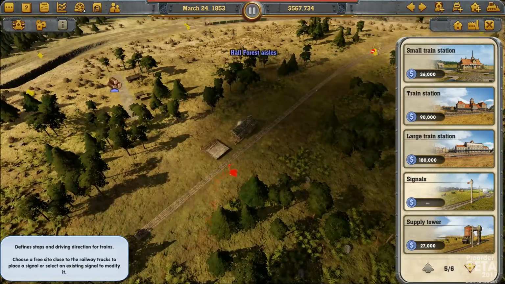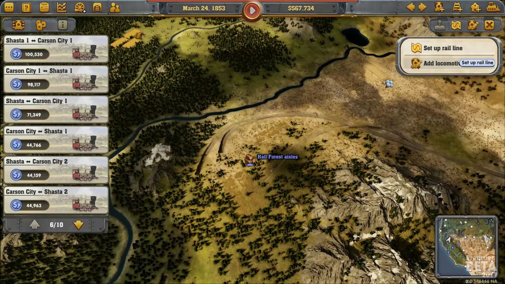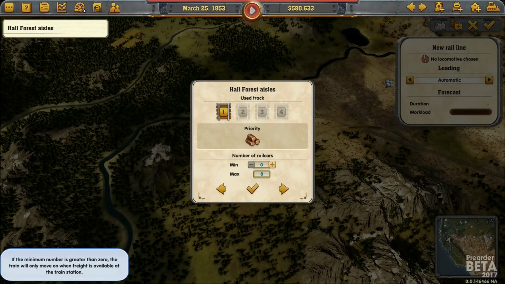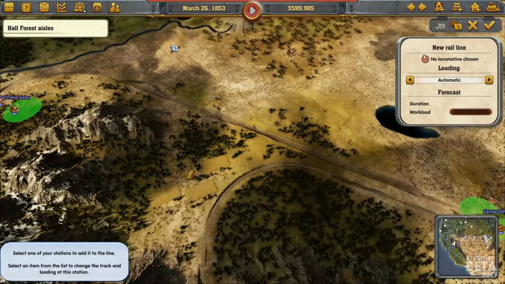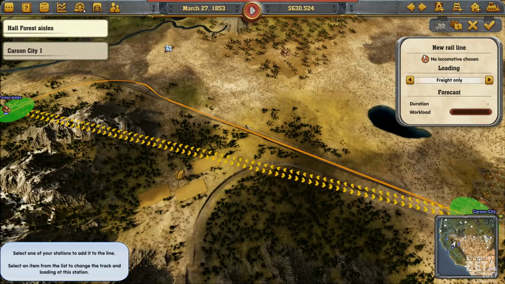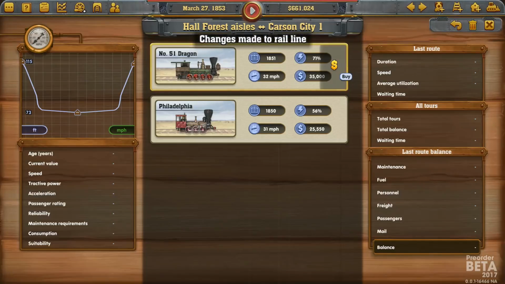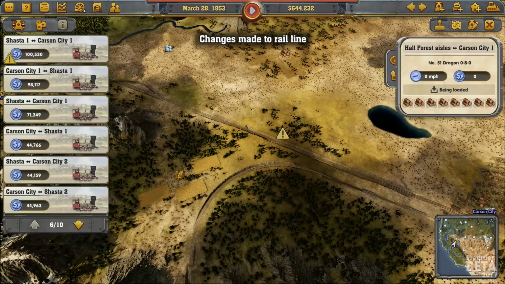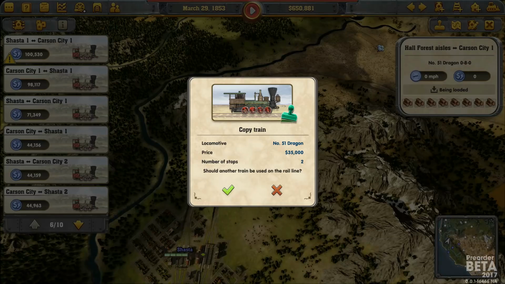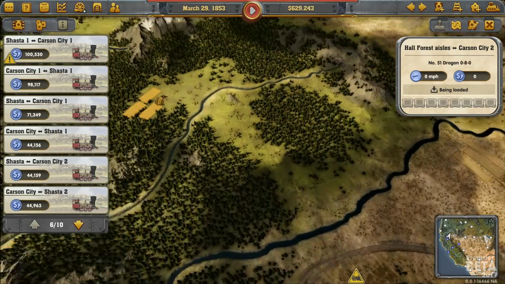And there we go. And let's set up a line between here and Carson City. Give it a freight train and give him some help. And we should be good to go on that.